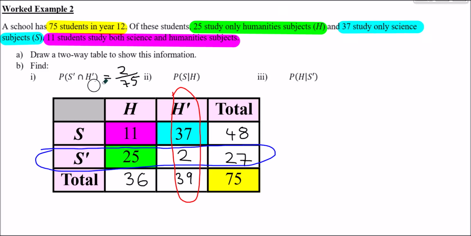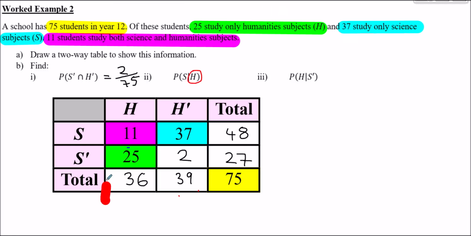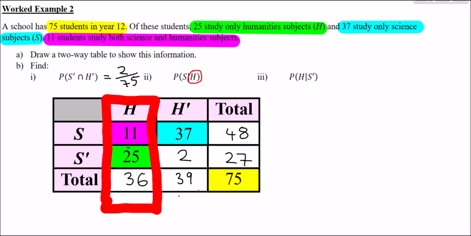The next one, we want the probability of selecting a student that's a scientist given that they study humanities. What we can do here in the same way is just think about what bit of the sample space we're looking at. Because here we're told that this student is doing humanities, we're restricting what we're looking at purely to this region here, just the humanities section. The ones that are doing science in this is just the 11 of the 36 we've been told it must be. So that's going to be 11 over 36.